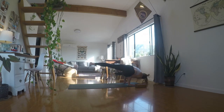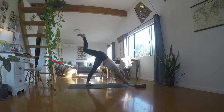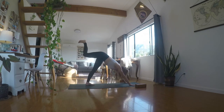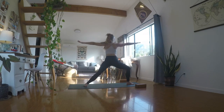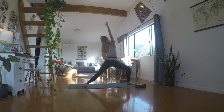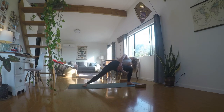Exhale, you could take your fallen triangle again. You could take the right knee across and find Ekapada Kundinyasana here. Arm balance. Hover, eventually warrior two, right side. Inhale, reverse warrior. Exhale, side angle pose. Take a breath.